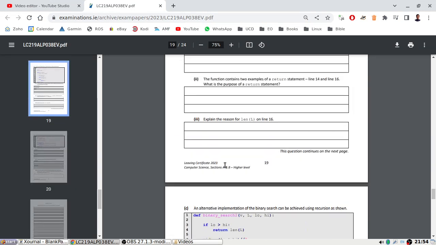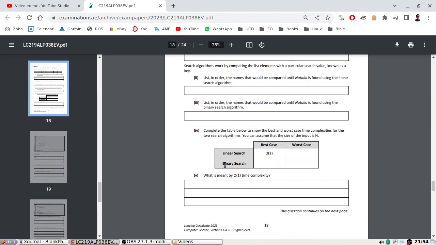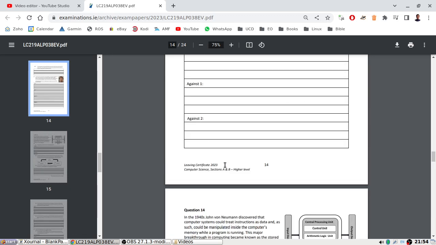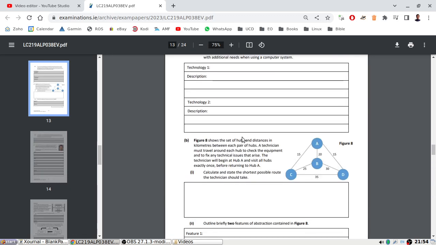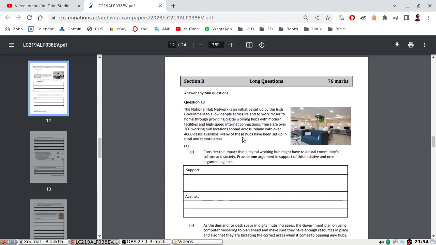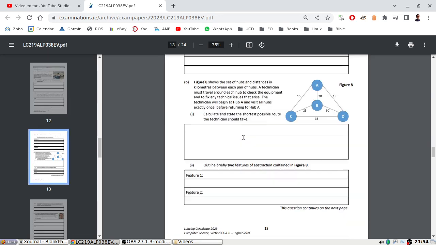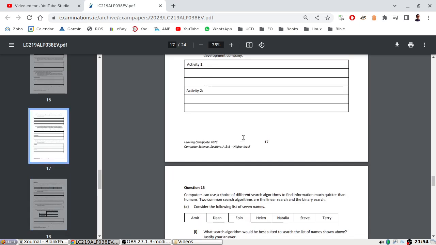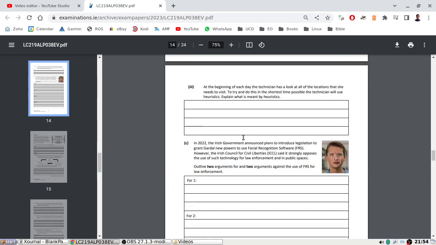I did more than what I had to, right? So like in section B, I only had to answer 2. So I answered all 3. So I guess I'd get the marks for the best 2.